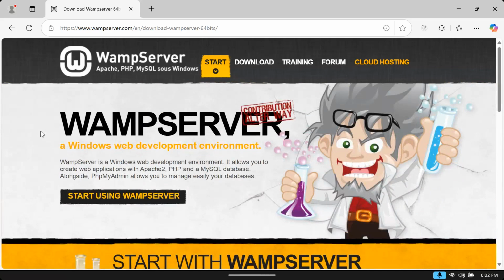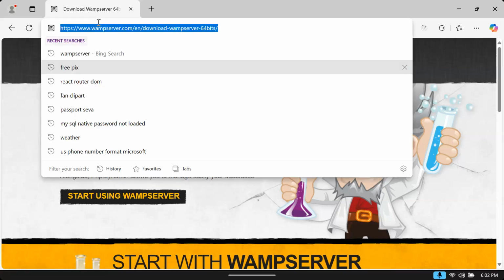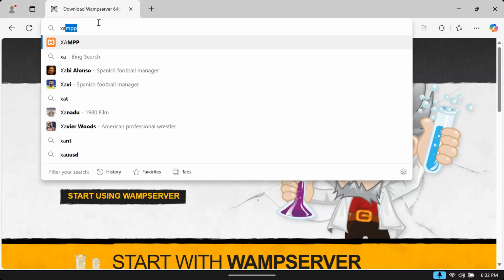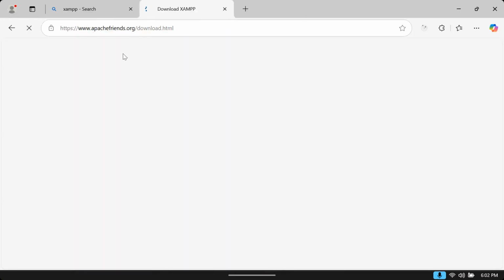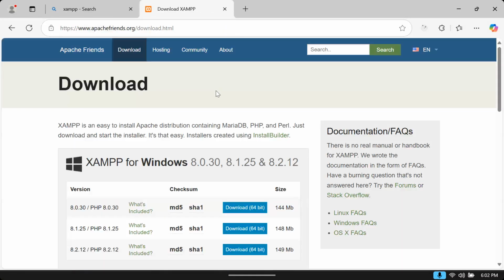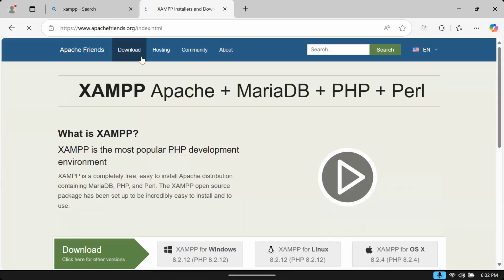All Microsoft web applications use IIS as the server. Now you see WAMP server is there, and there is an XAMPP server also. This is a XAMPP server. This is actually Apache.